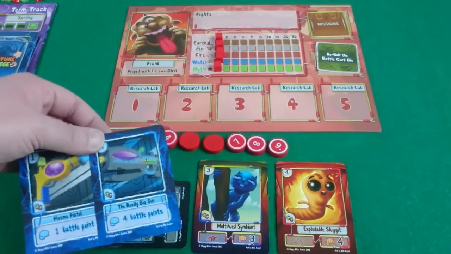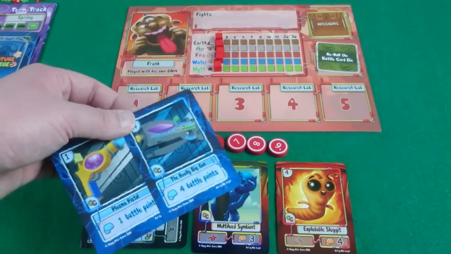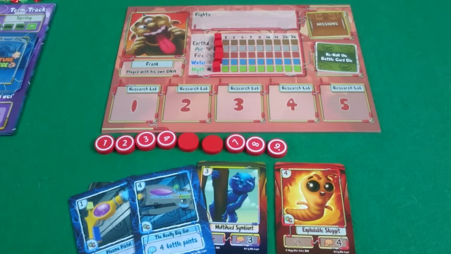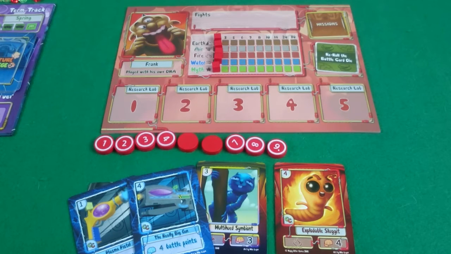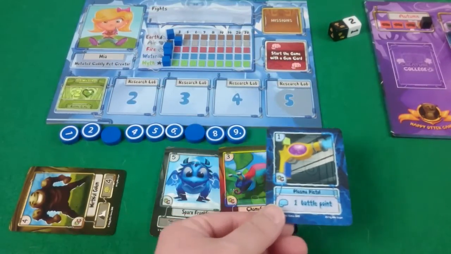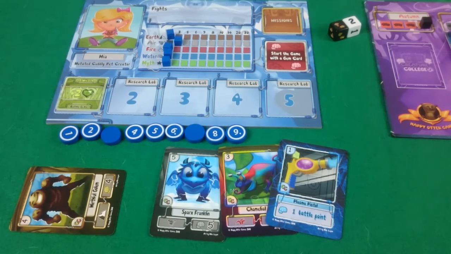However, he has battle cards he can play, giving him an extra 5, putting his total score at 8, meaning the players have drawn. If you draw during a battle, no one takes any win gems or lost gems. However, the blue player also has a plasma pistol that he's going to give to Sparks Franklin, meaning he wins. As the player who declared the battle and having won, he would get to take win gems.